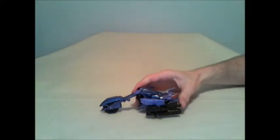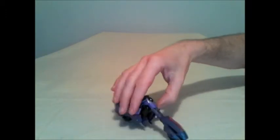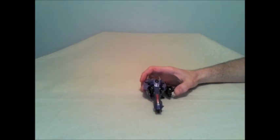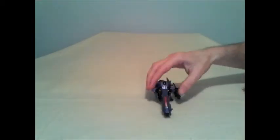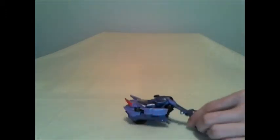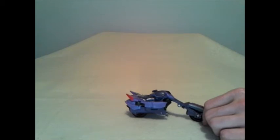I've fiddled with the Jazz mold. That's also a fantastic mold. If you don't have a representation of Jazz, check it out. In motorcycle mode, he is one bad mamma jamma. He is going to roll down the road and roll right over you. Okay, so that was a little crazy. Nevertheless, it is a great mold. He's like a Cybertronian chopper.